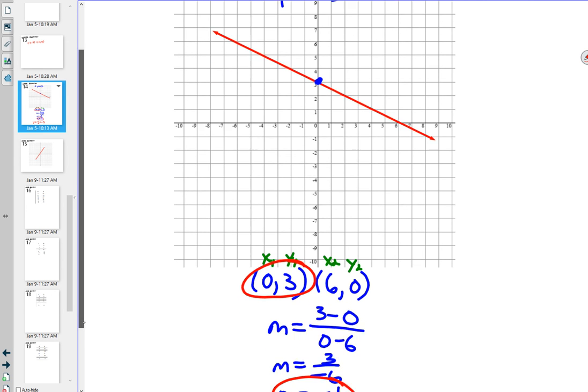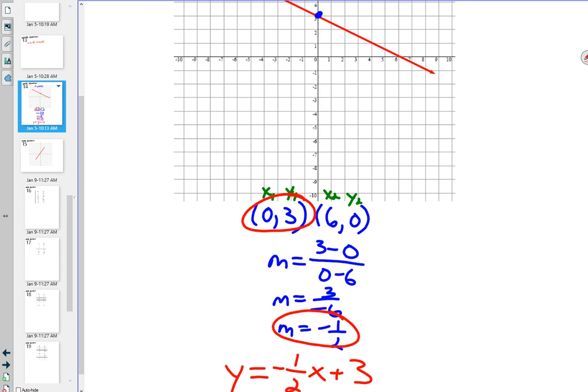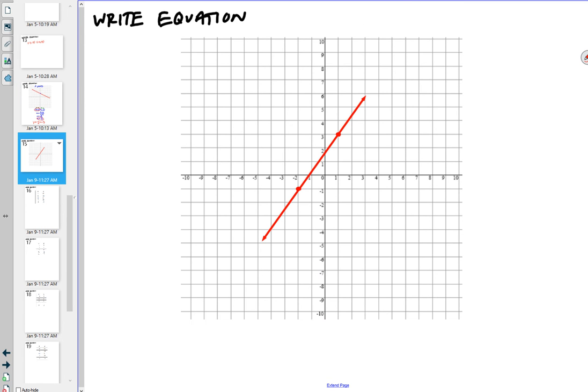And the reason why that's important is because I think some of the most common mistakes that occur with slope, assuming that you know more or less how to use the formula, is with signs. So if you could tell by looking at it that that's a negative slope, but you're getting a positive slope with the slope formula, you know you're doing something wrong. So just keep that in mind. Here, I can tell already that this slope is positive. I know I should be getting a positive.